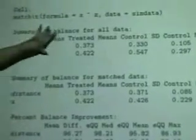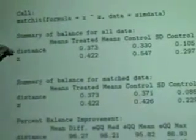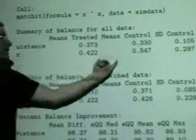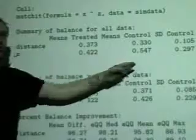Well, you can pull out a summary, and it'll tell you sort of what happened in this matching procedure. So a word that's used a lot in describing whether or not a match is good is balance. And so, again, we're talking about making the treatment and control groups as similar as possible. So balance is essentially a term used to describe that. And so in this first part here, this is in the unmatched data. This distance is the propensity score I was talking about, and we've got a somewhat sizable difference there. More noticeably, there's a pretty big difference in this z between the treated and the control group. So the control group is higher on this confounding variable z. So that's a problem.